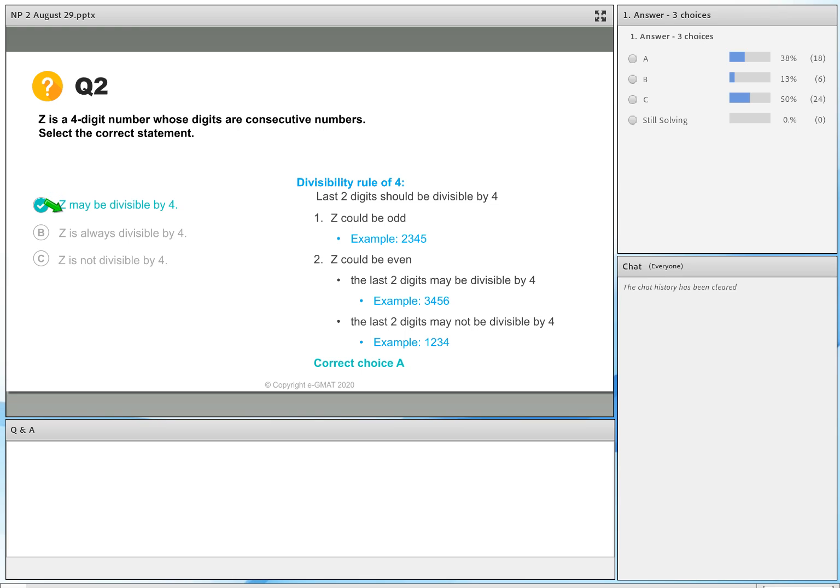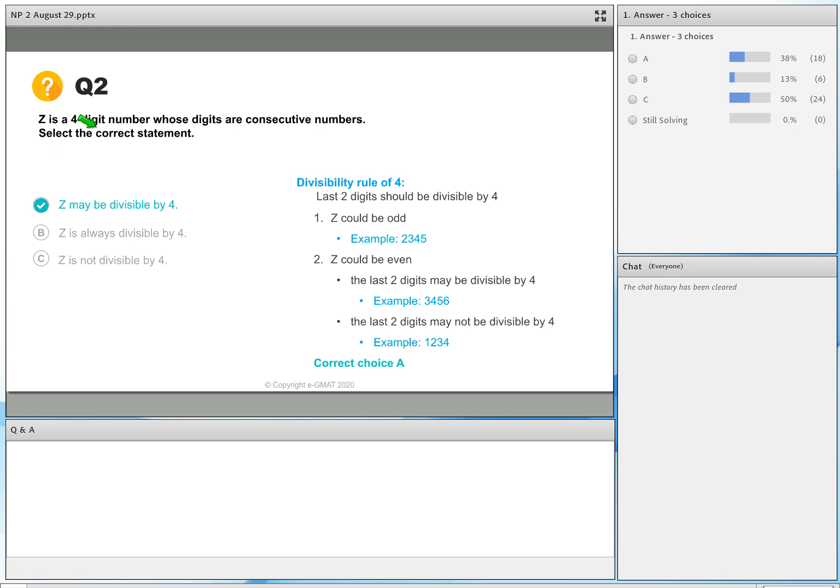First of all, notice that A is the correct answer. So the majority this time is wrong. C is not the correct answer. So 38% of us have it right. 62% of us have a conceptual gap. And the gap is the divisibility rule of 4. Make a note of that again. I can't stress enough that you have to learn at every step. You have to take the feedback you're getting, collect all of that, work on that, and see the magic happen.